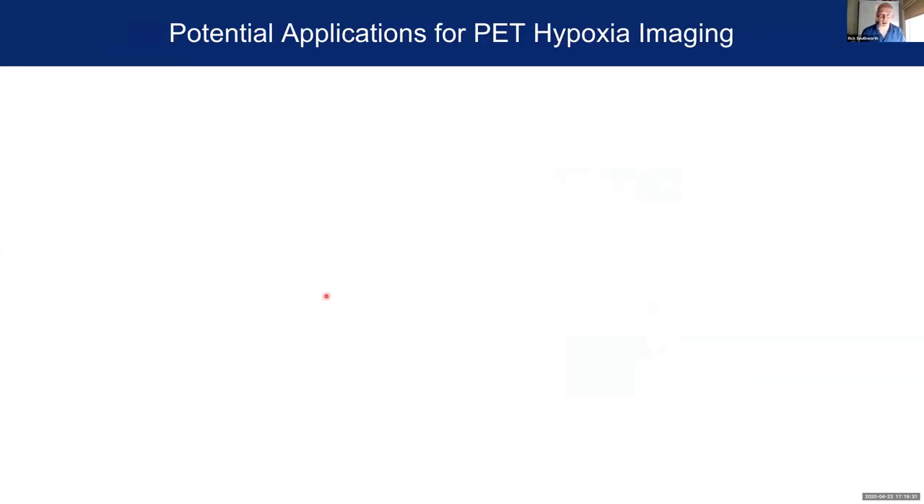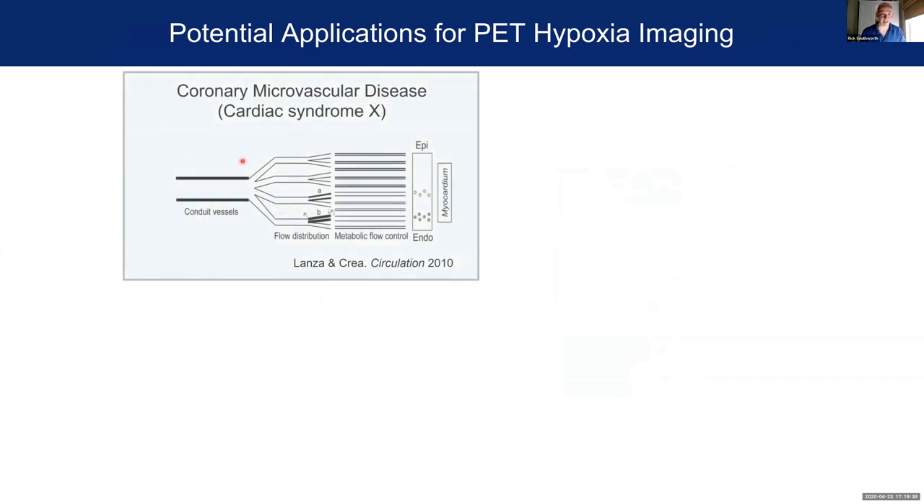Potential applications for these imaging agents — we're not looking at something to compete with perfusion imaging as currently done by MRI, but there are certain conditions where MRI isn't able to identify poor perfusion, and that's down at the cellular level under conditions like coronary microvascular disease, where the perfusion is at the microvascular level, patchy, diffuse, and global. That is very hard to quantify and normalize via MR, and at the moment coronary microvascular disease is largely identified clinically by the exclusion of all other possibilities. With these tracers, because we're identifying hypoxia at the cellular level as a positive uptake, we think we could potentially use them for identifying microvascular disease.